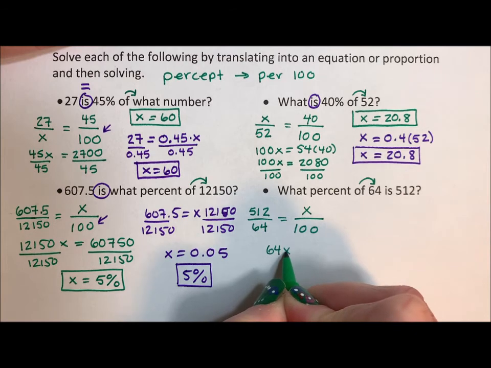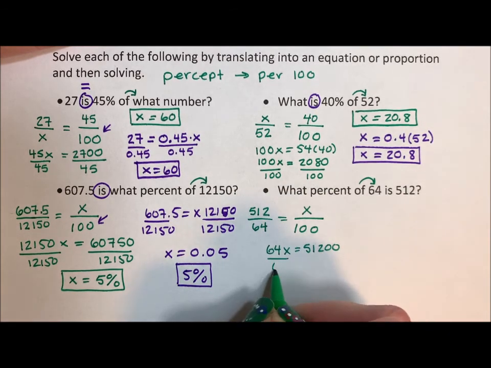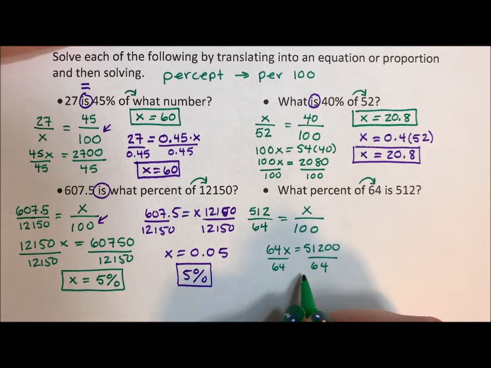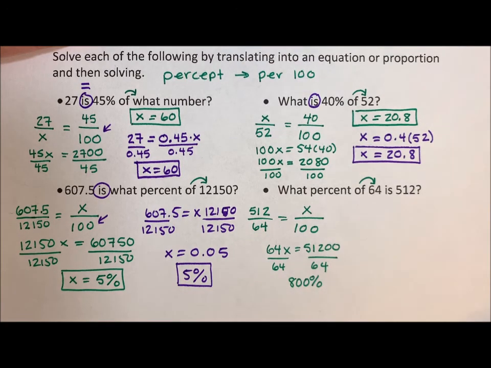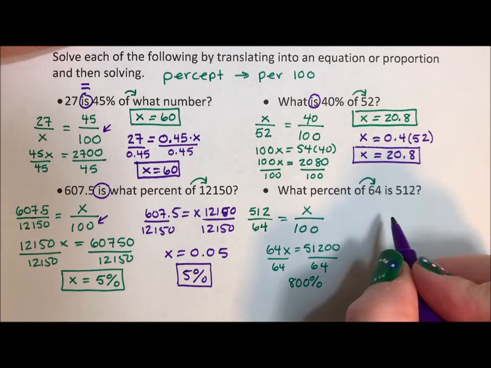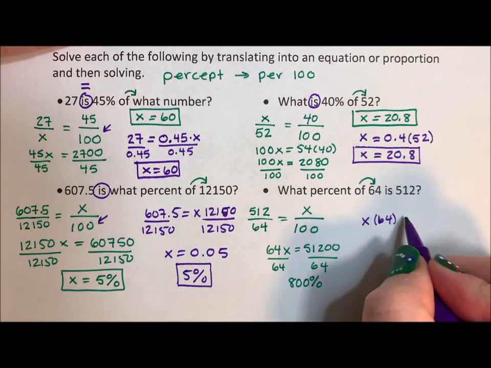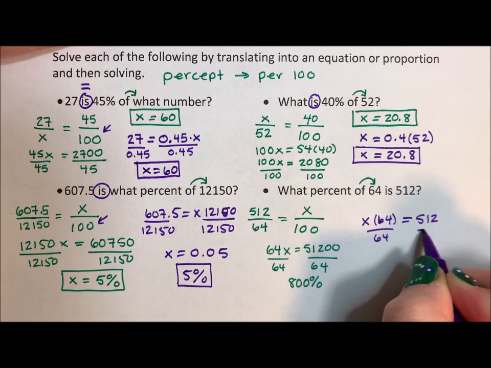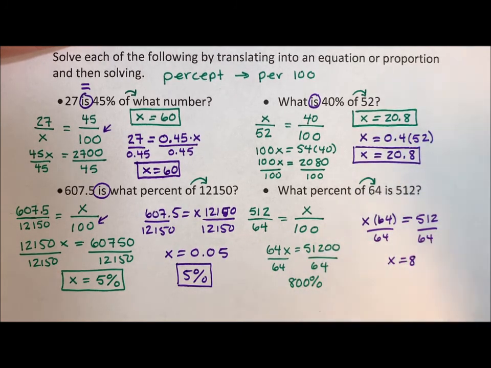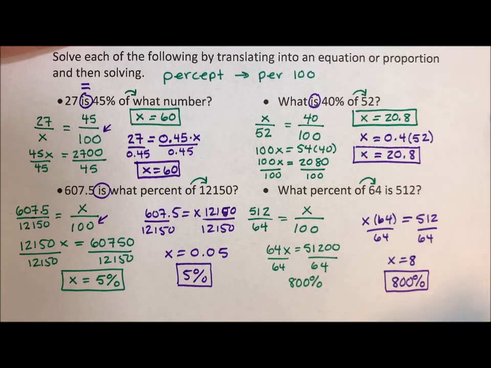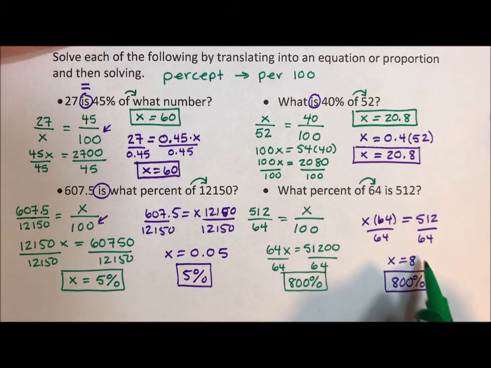Cross multiply. 64X equals 51,200. Divide by 64 and we get 800%. Here is a problem where, if you do the equation, you have to be really careful. What percent of 64, so that's multiplication, of is multiplication, is 512. We divide by 64 and we get that X is equal to 8. And you get the answer 8, which seems like such a solid number, there's no decimal, and you immediately go 8%. But no, in the equation, you're always getting the decimal form. You need to multiply by 100 to get 800%. And when you have a percent that is so big, it's really easy to forget that you need to multiply by 100. So you have to be wary and remember that 8 is not your final answer.